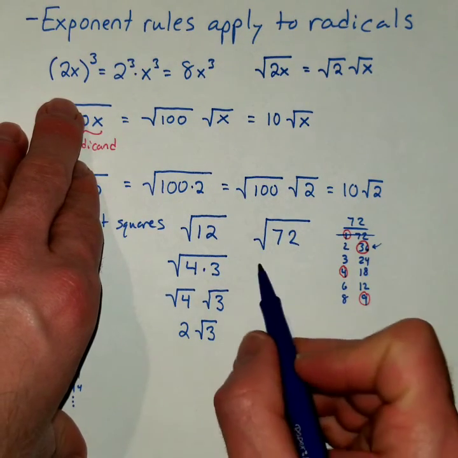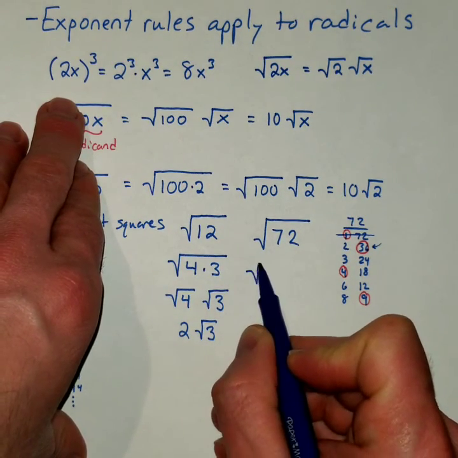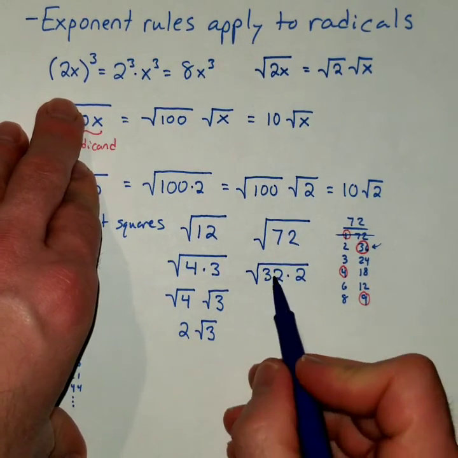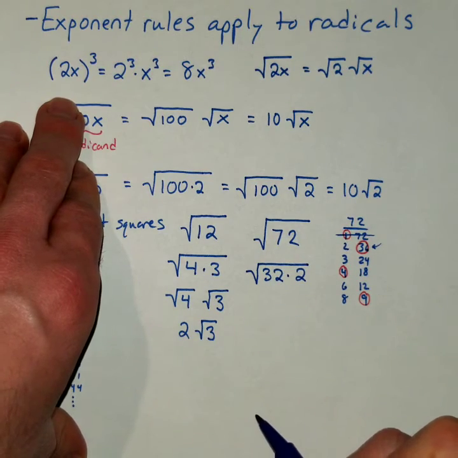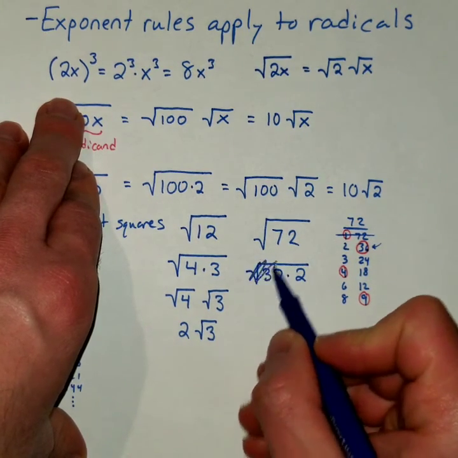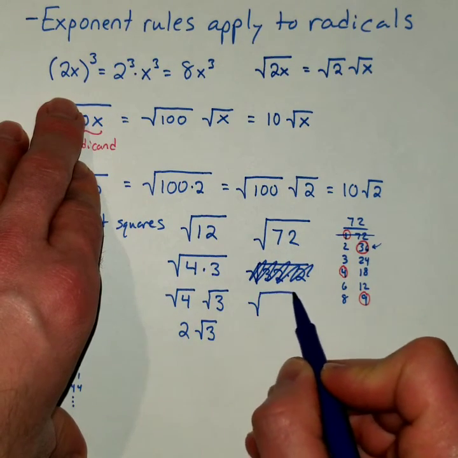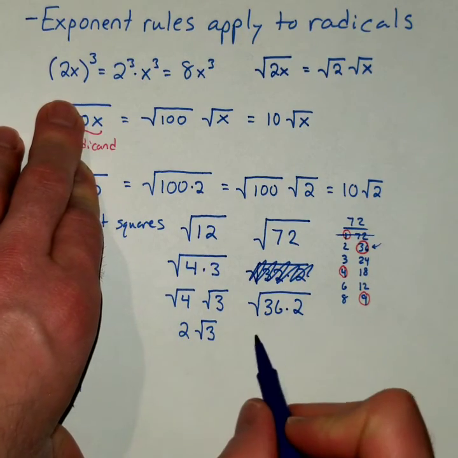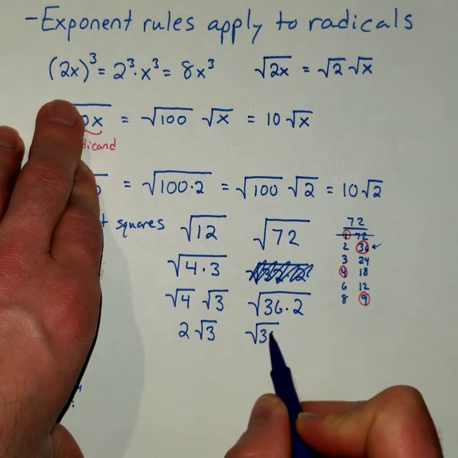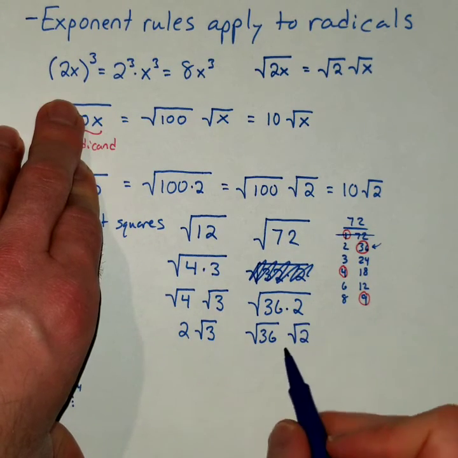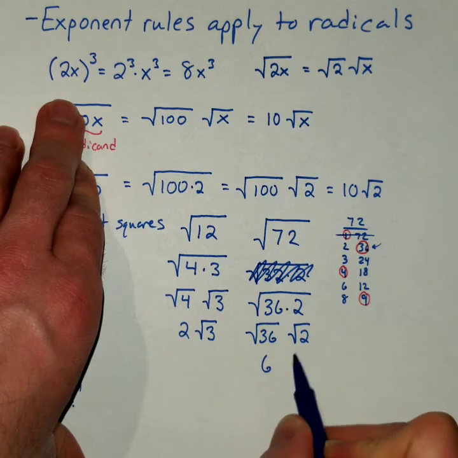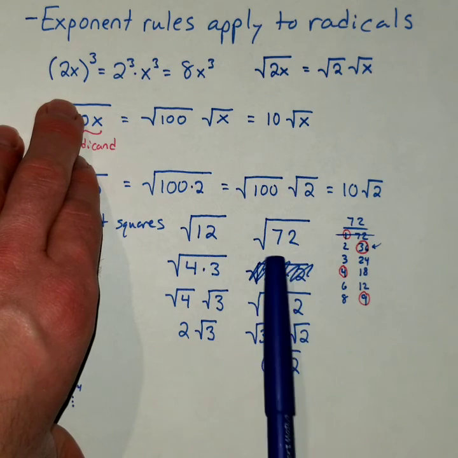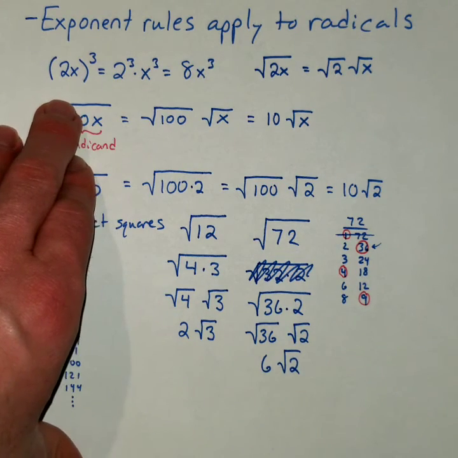So if I use 36, I'm going to break this 72 into 36 times 2. The square root of... Did I just write that wrong? I did. I wrote that wrong. Ignore that. It should be the square root of 36 times 2. And then you break this up: square root of 36 and the square root of 2. The square root of 36 is 6, and the square root of 2 doesn't simplify. So that works out very nicely. The square root of 72 is 6 times the square root of 2 in its simplest form.